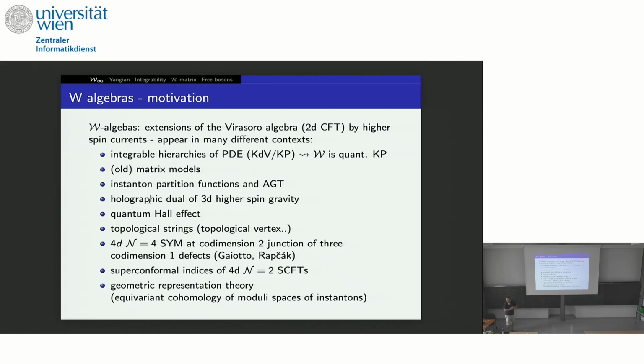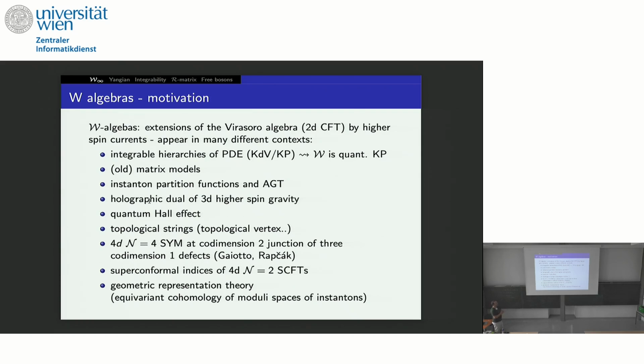kind of integrable structures are extensions of Virasoro algebra by higher spin fields, and these go under the name of W algebras. And they appear at really many places because their definition is a very natural one, and there is very little input that goes into the definition of W algebra, but then you get a lot, a very rich structure as output. So because of this, you can really choose whatever area you like, and you will probably find some W algebras showing up there, especially in four-dimensional quantum field theories with more supersymmetries.